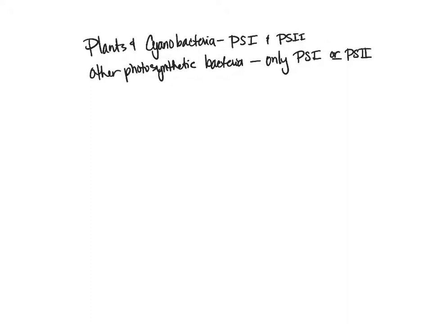And then the plants and cyanobacteria, as we've already mentioned, are oxygenic, and our other photosynthetic bacteria are anoxygenic. So we're getting a little bit more terminology here to build on this. In our plants and cyanobacteria, we have both photosystems, and they are oxygenic. So when we have both photosystems, it's actually oxygenic, which means we're using water. Water is breaking, utilizing that electron to replace the missing electron in the reaction center, and then we end up with gaseous oxygen. The other photosynthetic bacteria, then we either have PS1 or PS2, and in this case, remember, we're utilizing something other than water. So we don't have oxygen as a byproduct.